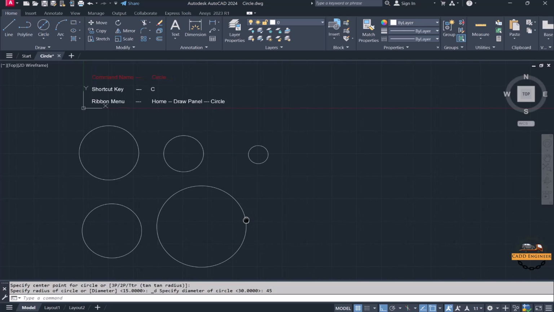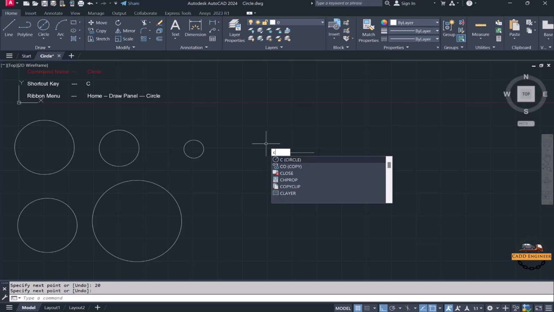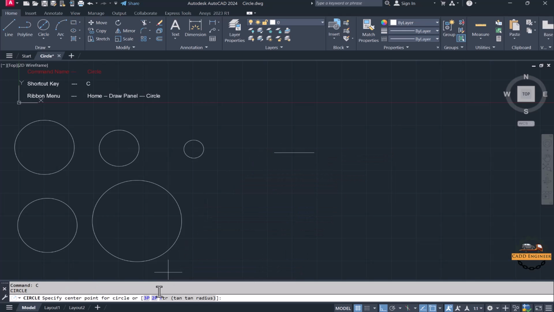Next, the option is called 2 points. If you want to make a circle between any two objects, we can select the 2 points and make a circle. For example, I'll make one simple line of 20 distance. We'll consider the end points of the line as the 2 points. We'll take C, enter, and from here 2P, that means 2 points.